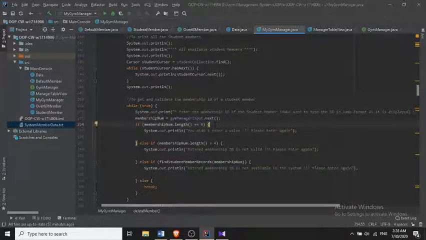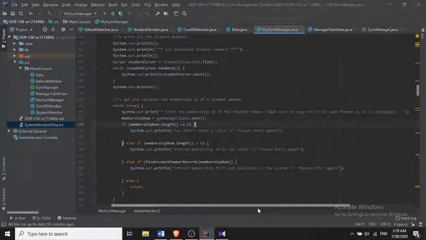So next we check that the entered membership ID length is not equal to 0, not higher than 4, and using the find student member record method, that it already exists in the current system.